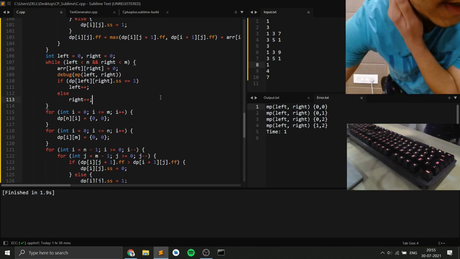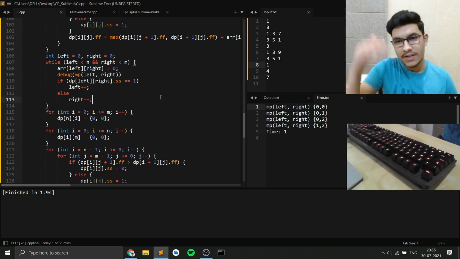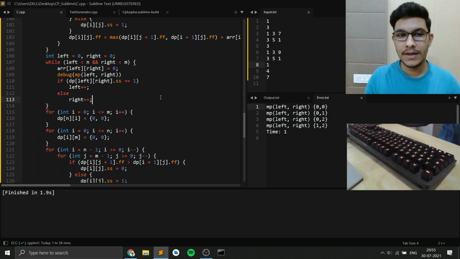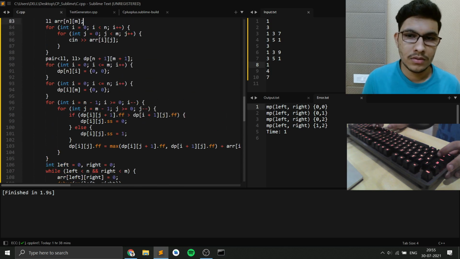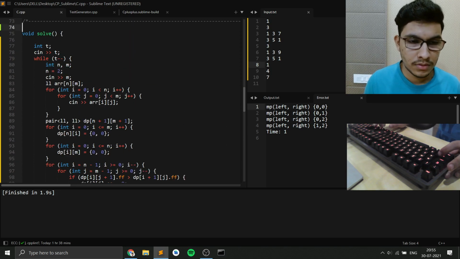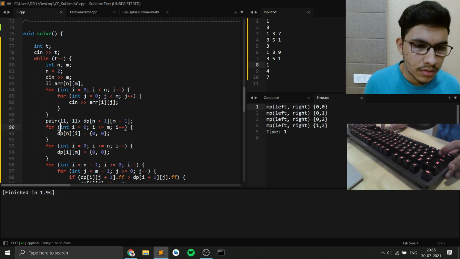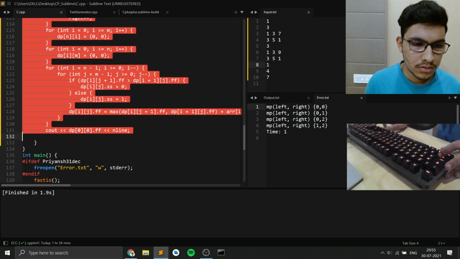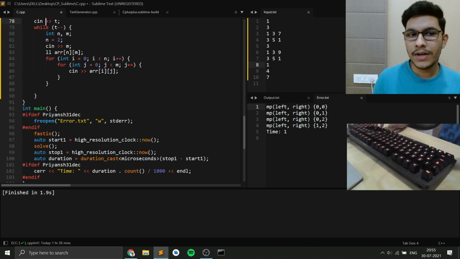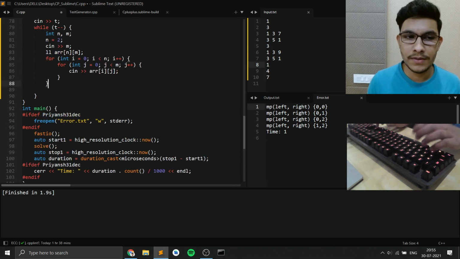So the thing here is that once I come down, I cannot go up again, right? So I don't need all this. Once I come down, I cannot move up again. That is the whole idea, right?